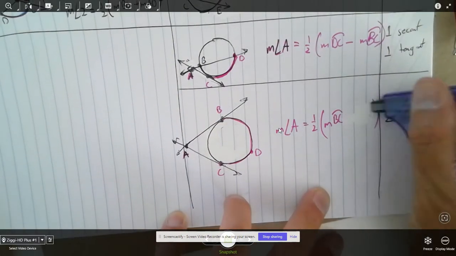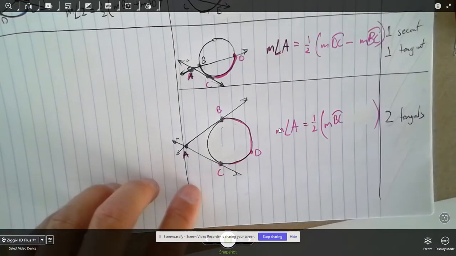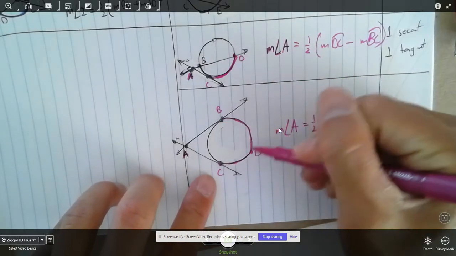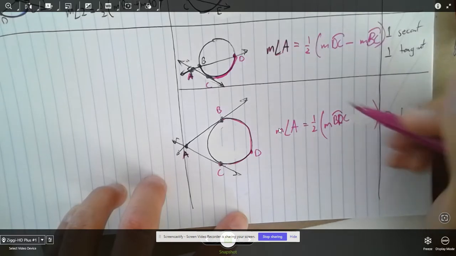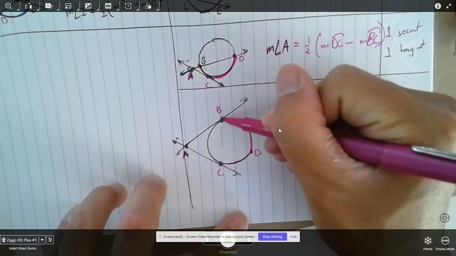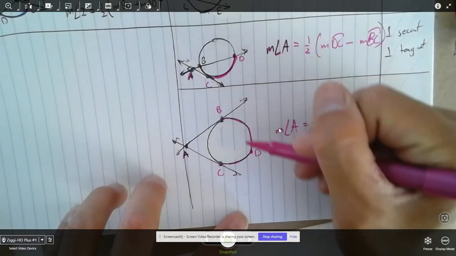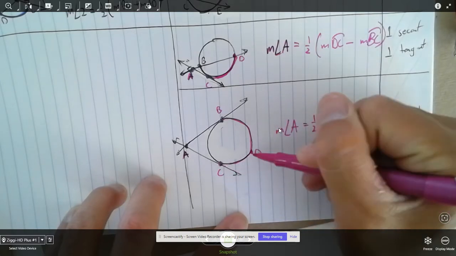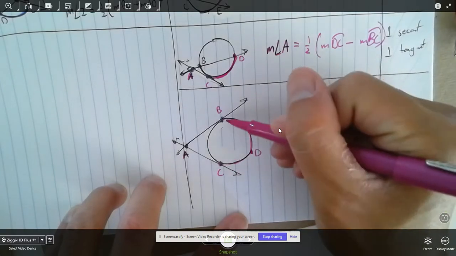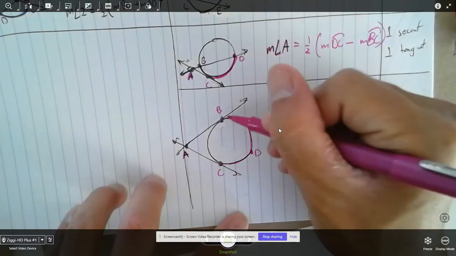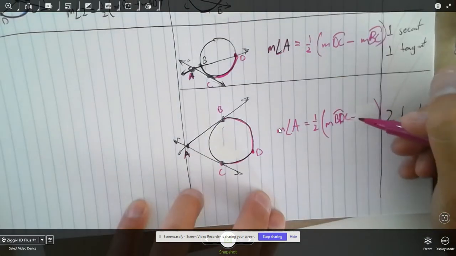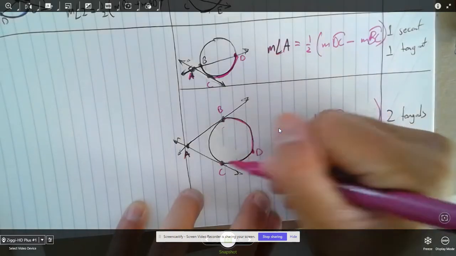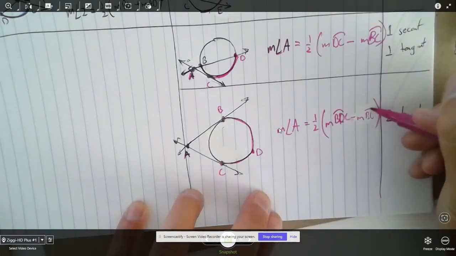If you wanted to specify which arc you're talking about, BC this way or BC this way, you just add another point in between on the side that you want the arc to mean. So you want B, this side here. So I say B, and I'll put an additional point D, and C. D does not occur on this part, so I know when you say arc BDC, you mean this arc, not this one. Okay. So arc BDC minus the smaller arc BC. That's it. It's the same thing.